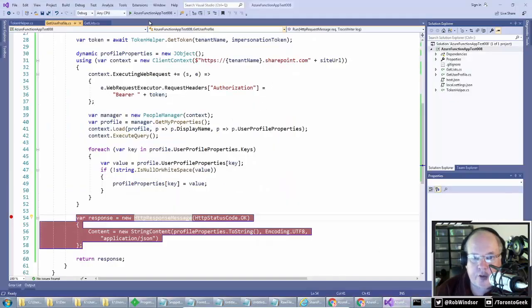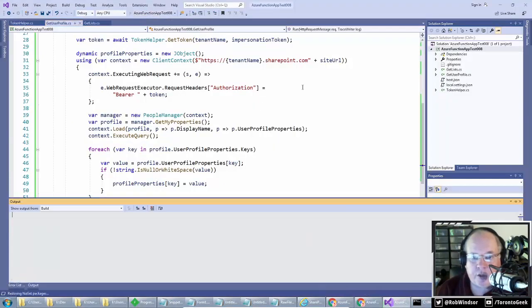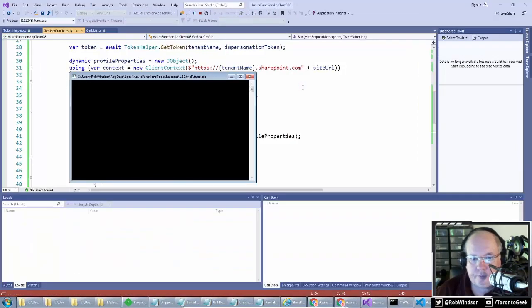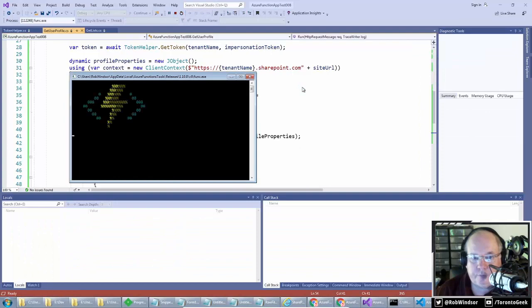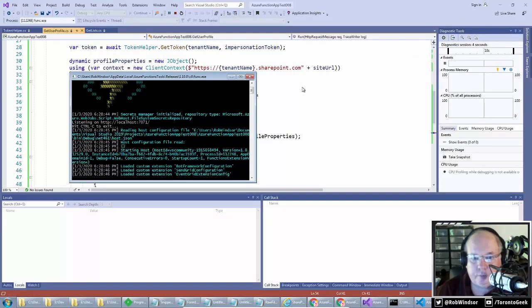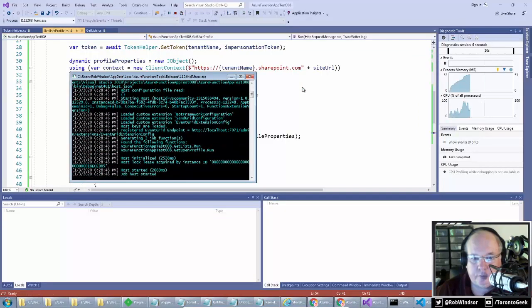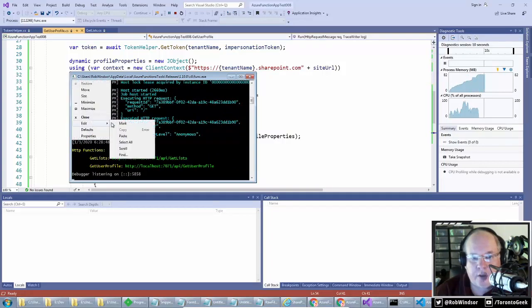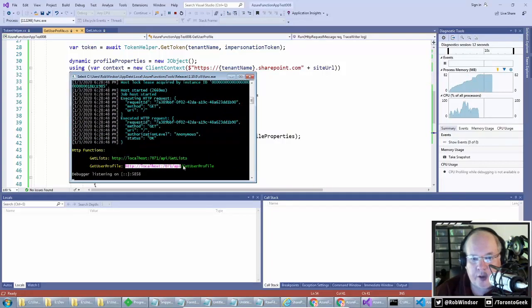Come back to our Azure Function project. Start up a debug session. Okay, and then go ahead and grab the URL to our get user profile function.